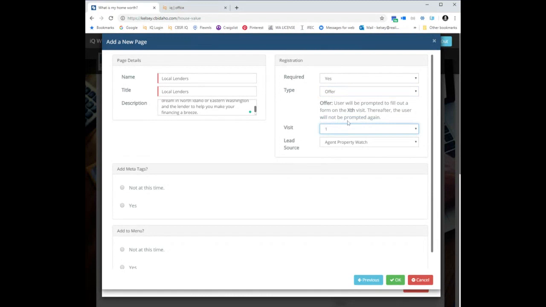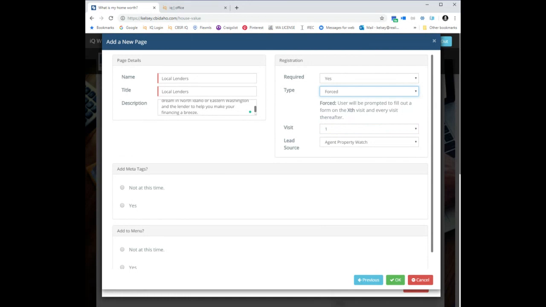Once they register, they don't need to be asked again, but I want them to be offered that. If they don't want to fill it out, they can X out. Or you can force, and force means if they want to see the information behind my page, they have to register for that page. Everybody feel good about what nag, offer, and force is?